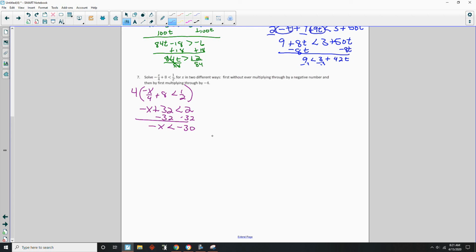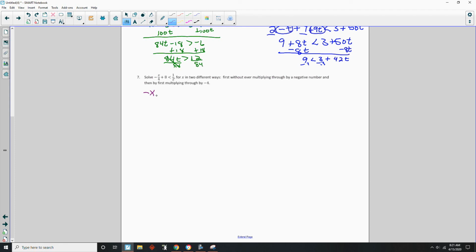Okay, problem with this. I would have to multiply by a negative without ever multiplying through by a negative, so that did not work. Okay, so that's usually what I try first, is get rid of the fractions. That didn't work. If you copied that, it's okay. That's why we have erasers on the other end of the pencil. So then we're going to try something different.